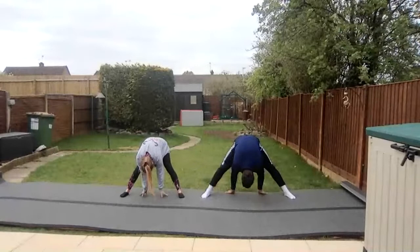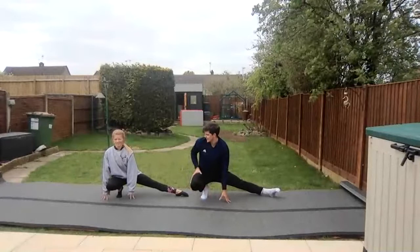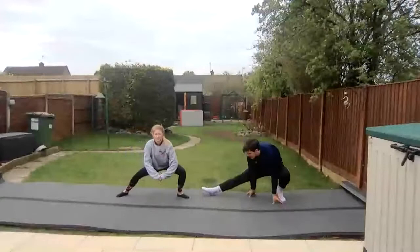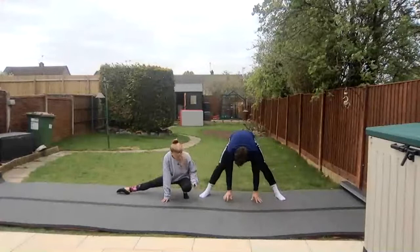And then lunge to the right like Spider-Man. Chest up. Don't be all down here like this. Like I say, look out for danger. Stretch out that leg. And then stretch to the other side. That one. Stretch out that leg. Keep those toes nice and pointed. Toes pointed, of course. Okay, back up tall again. And then we're going to go side to side. Opposite hand to opposite foot.